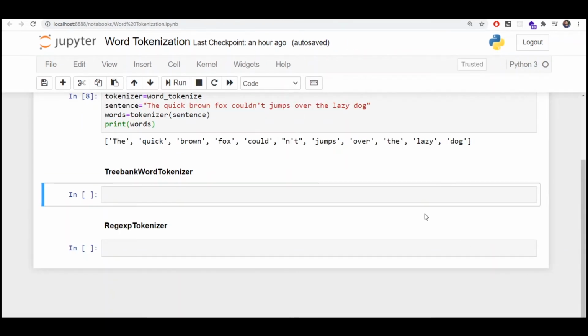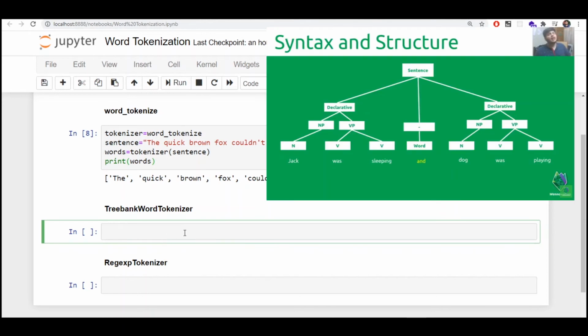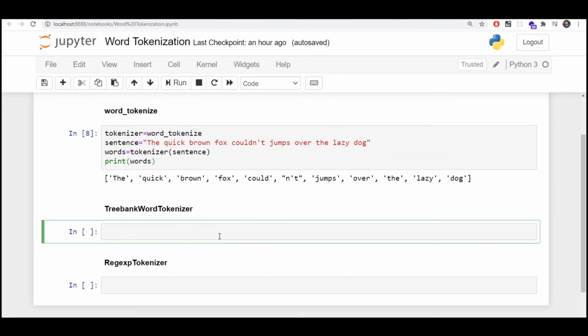So another approach that we can follow is the Treebank word tokenizer, where we use the Penn Treebank approach to break the sentence into individual parts of speech. And you might remember my first video in which I discussed the parts of speech and how a sentence is formed with different pronouns, nouns, and adjectives, and conjunctions that join two sentences together.